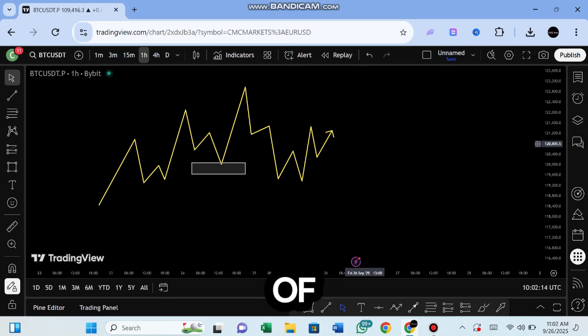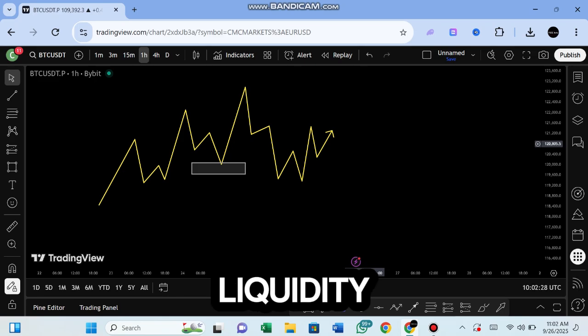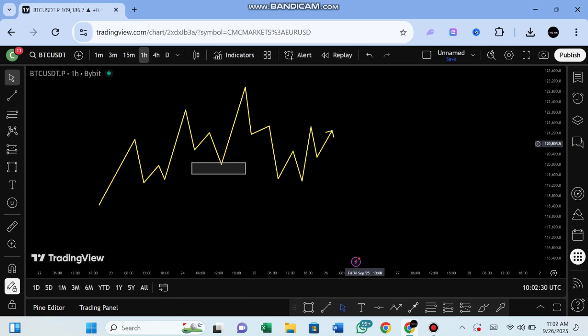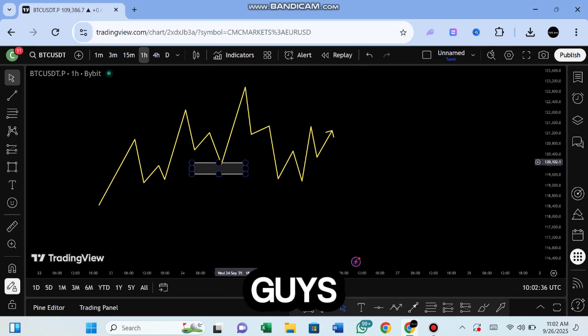I believe you have heard of smart money concept. The smart money traders who use those strategies, that's what they are simply doing. All they do is follow the steps of big financial institutions, waiting for those people to clear out liquidity before entering the market. This is just a rough sketch. I'm going to take you guys to the chart and show you what I'm talking about.